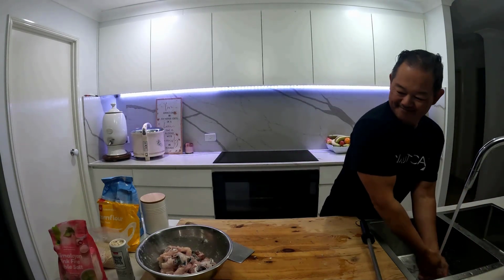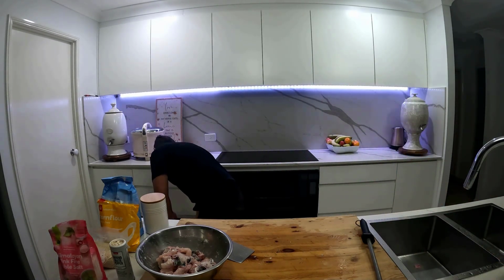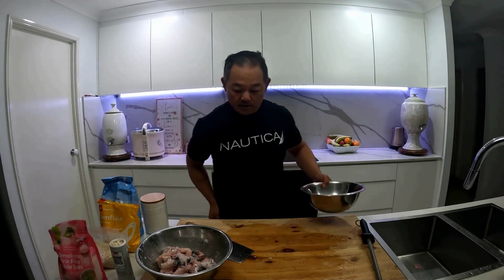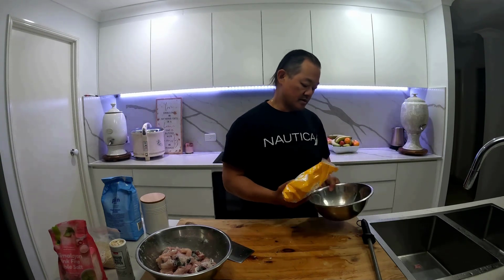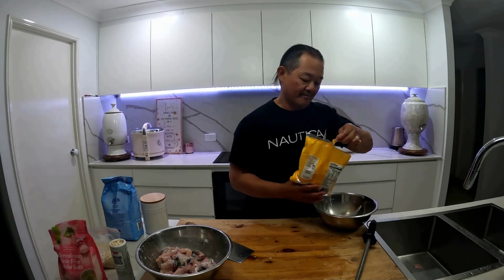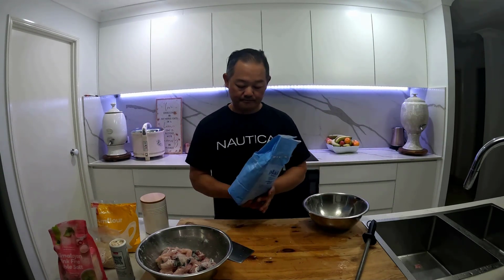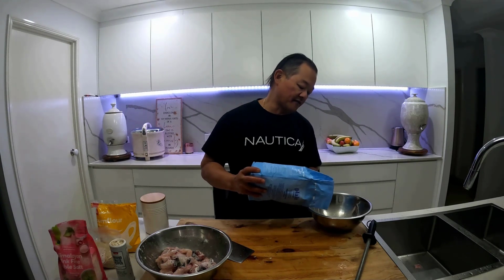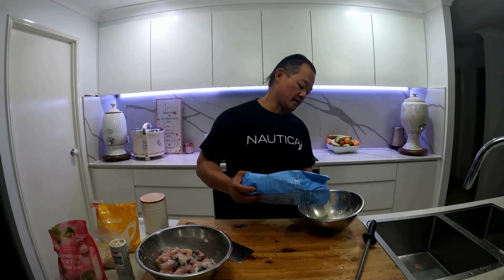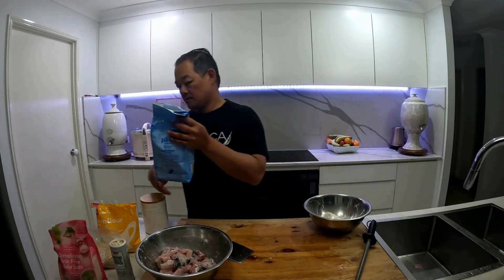All right, let's wash my hands. I'm going to get another bowl to make some flour. Okay, flour is quite simple. You want corn flour. Now in terms of measurements, how much corn flour and that, it sort of depends on how much fish you have. So in terms of the ratio, that's more important. You want to do twice as much corn flour as compared to the plain flour. Because if you put too much plain flour, it wouldn't be as crunchy and hard. So I want the outside to be hard, and I want it to be crispy when you bite into it.